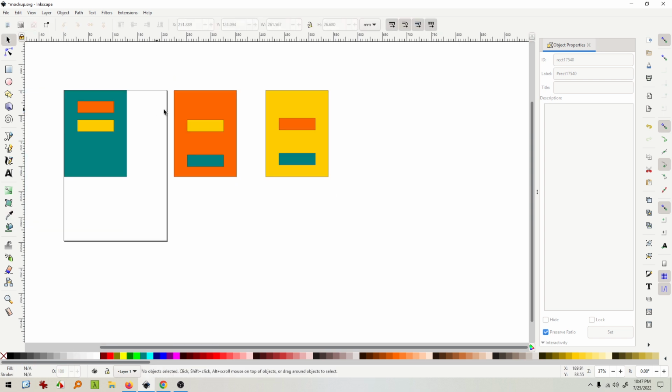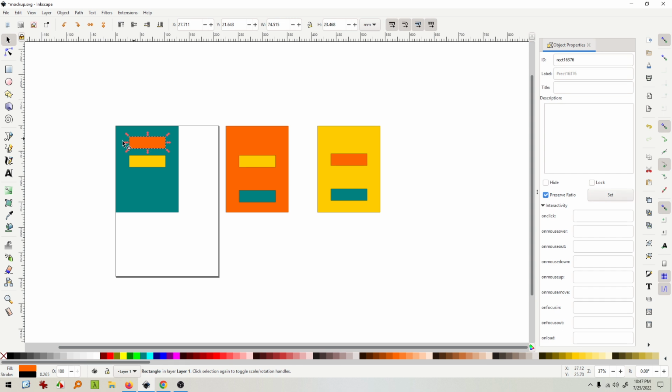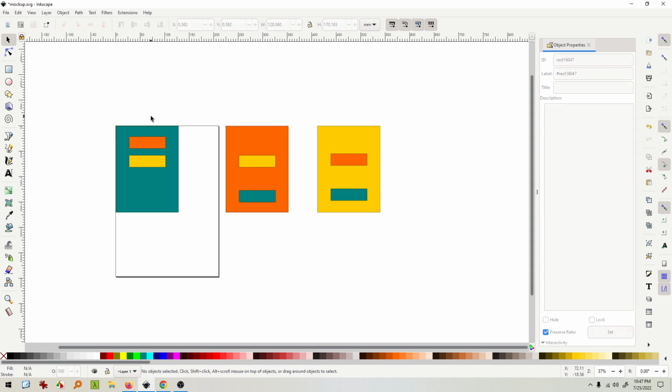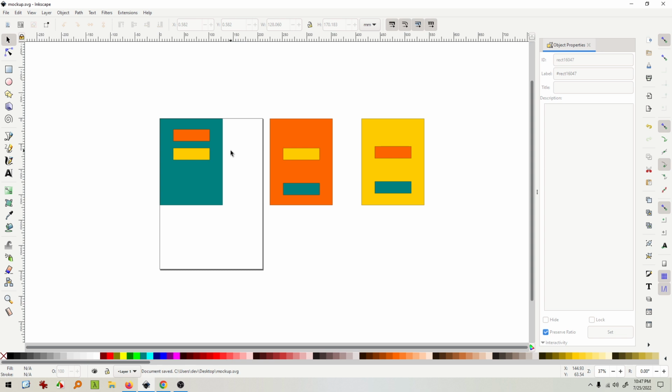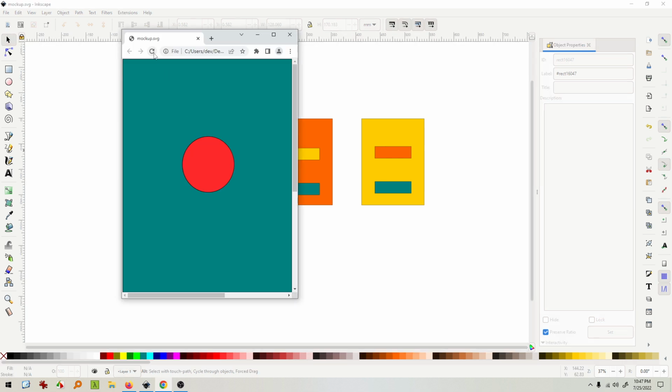So this is my application. If I click on this one, I want it to go to this menu or this view. If I click on the orange button, it will take me to the orange view. And if I click on the yellow button, it will take me to the yellow. You got the idea. And this is going back to the main menu. So how do I do that? First, I'm going to save my file, go back to my browser, and that's how it looks so far. There is no interactivity whatsoever.